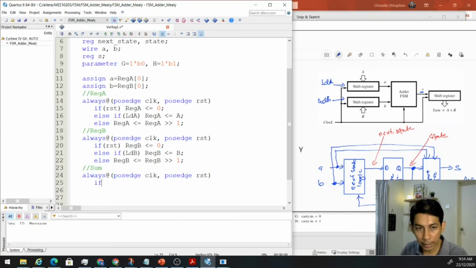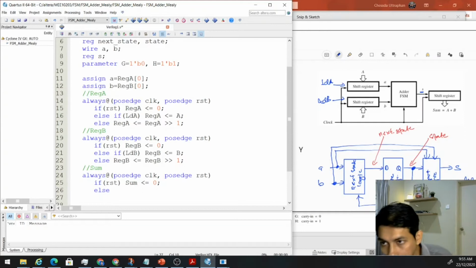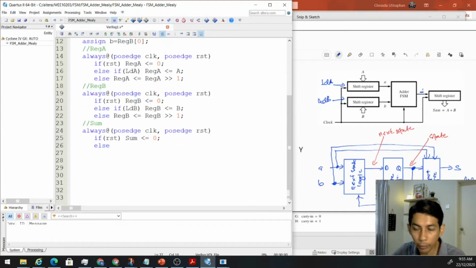Also, if reset, the output should be equal to 0, but else we want to do the shift. If not reset, we do the shift. So how to do the shift?